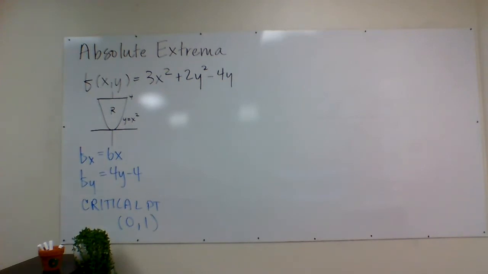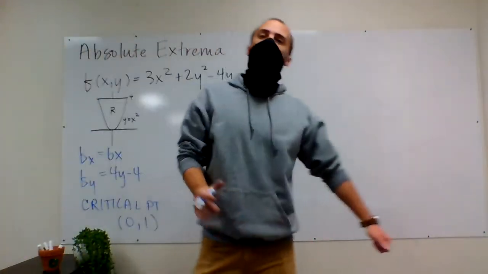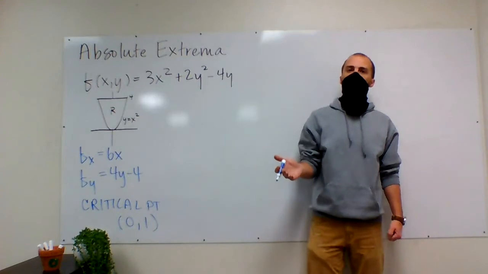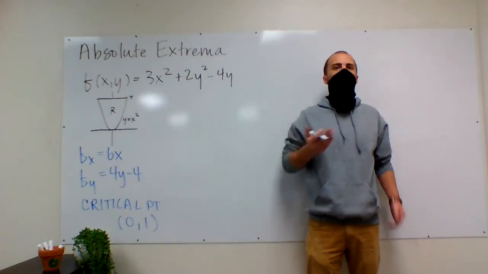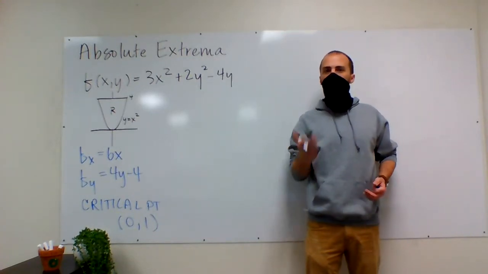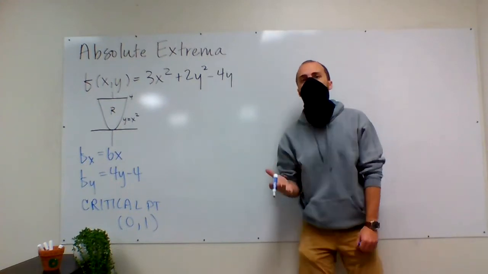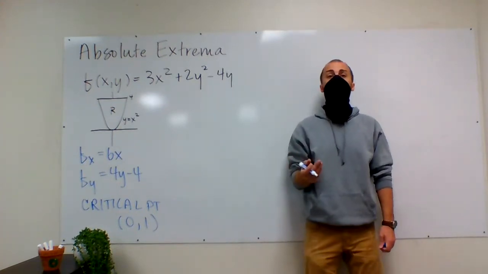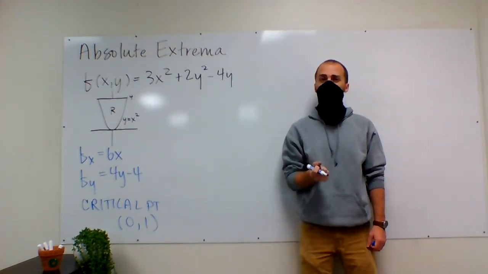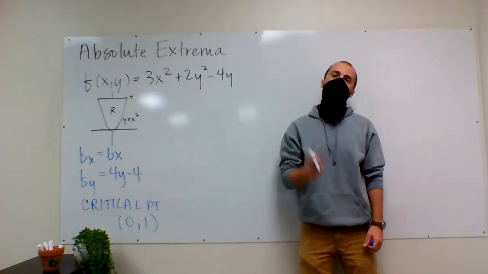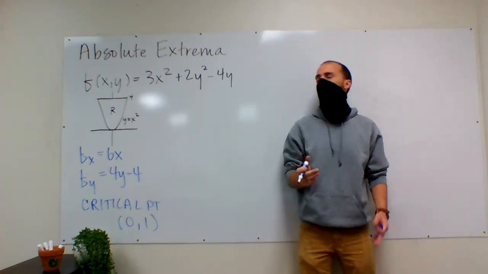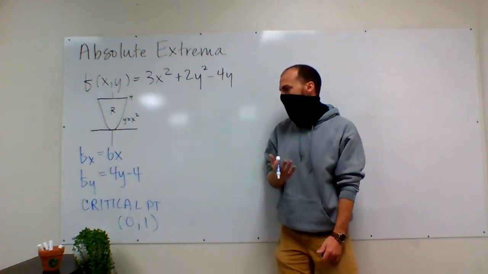Okay. I'm not even going to go through the whole second partials test to find out whether this is a relative maximum or relative minimum, because I don't care, right? Sometimes in AP calculus we could save a little bit of time. If we could tell that something was a relative minimum and we were trying to find an absolute maximum, we would not evaluate the function at that relative minimum. But for this one, I just don't care.